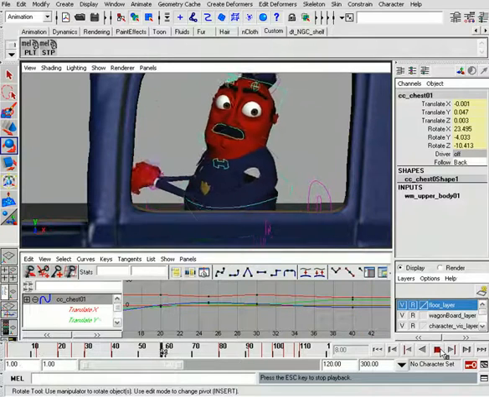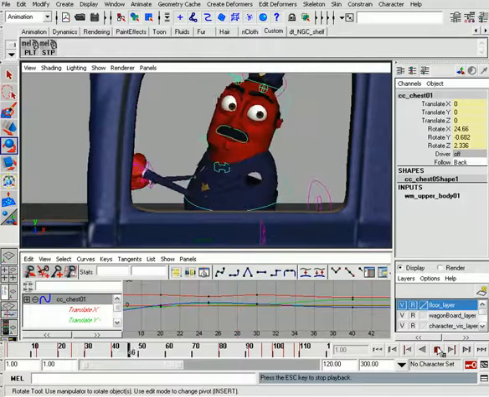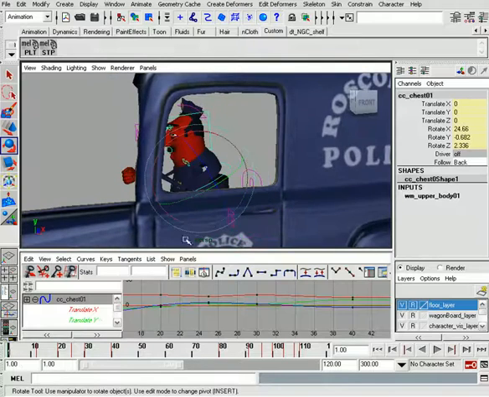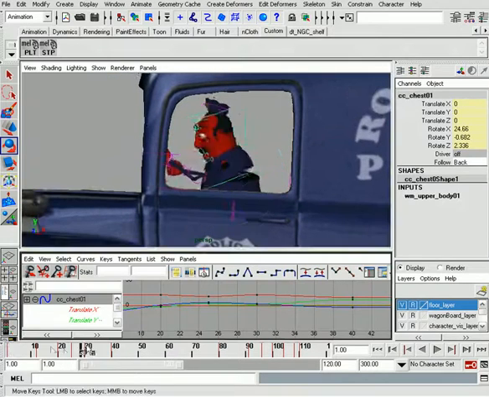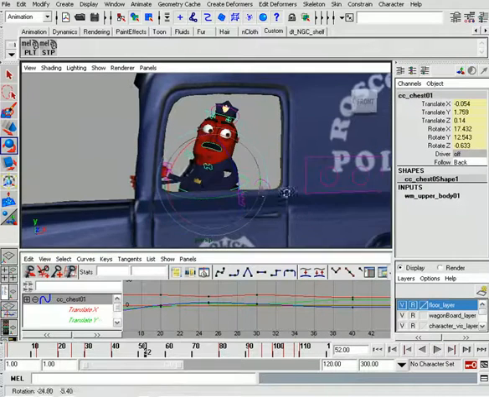Alright, great. So this is coming together. Alright, excellent. And we'll just continue to scrub back and forth to see if we like the results that we're getting.